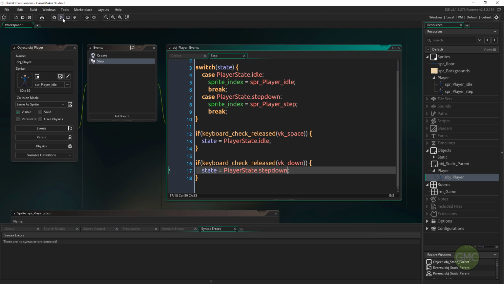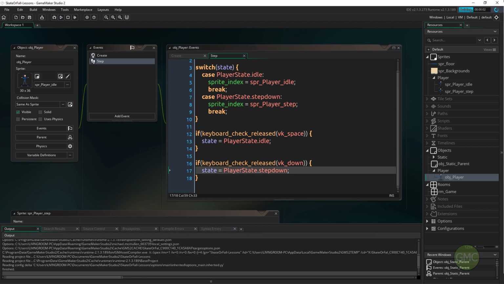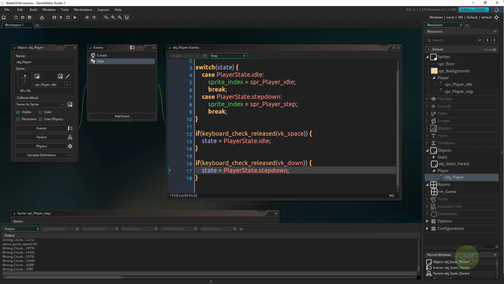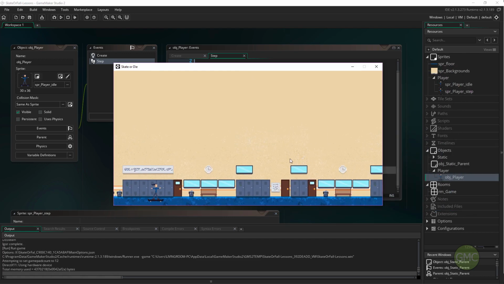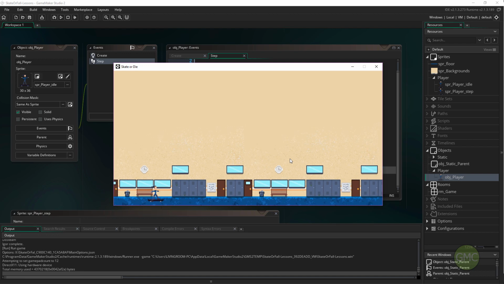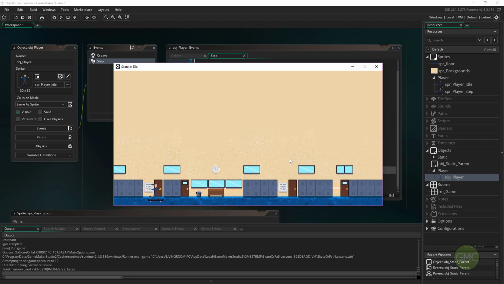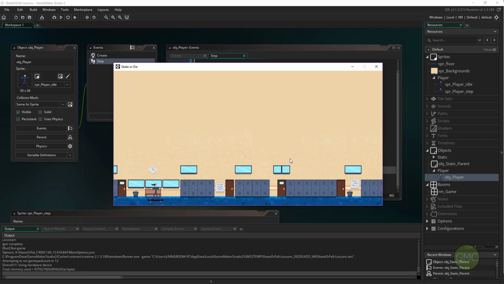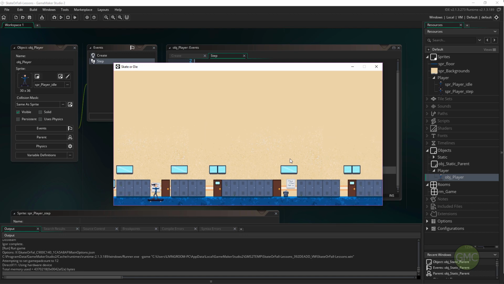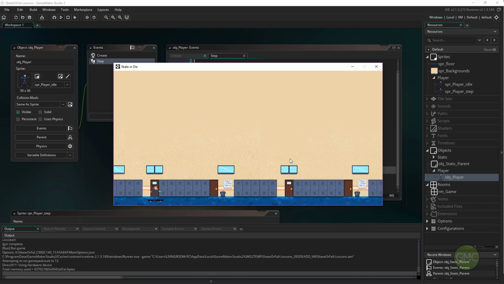Let's play this. We should be sitting in our idle state here, which is just our player writing. We press the down key and he starts stepping down. We press the space key and he's back to idling. So what we want to do is flip between these two different states.